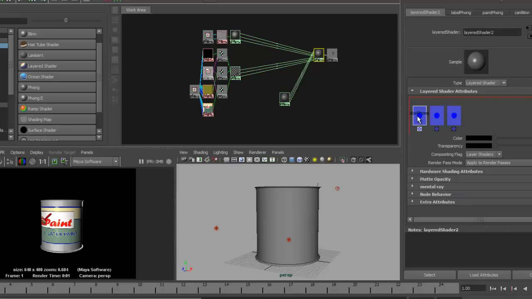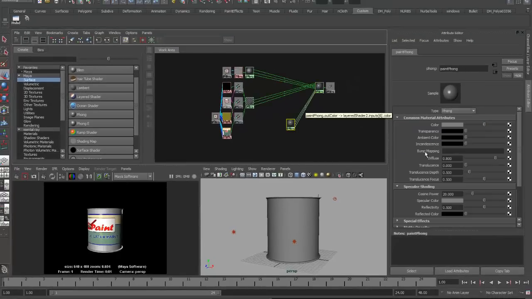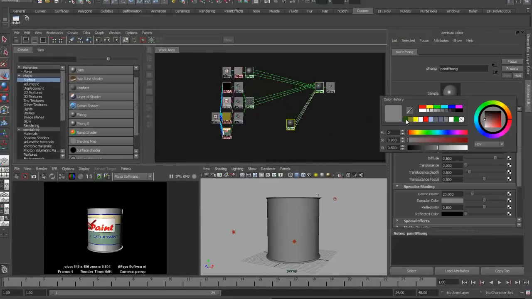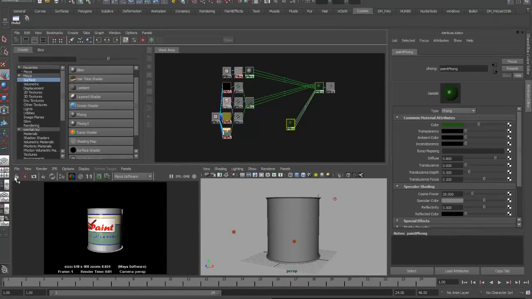That's going to be the outside node. So paint Phong on the outside, label Phong in the middle, and can blend on the total inside. So I'll take the paint Phong and I'm going to make that a color. So I'll just make that a dark green. And when I render it, I'm going to see just dark green on the outside.